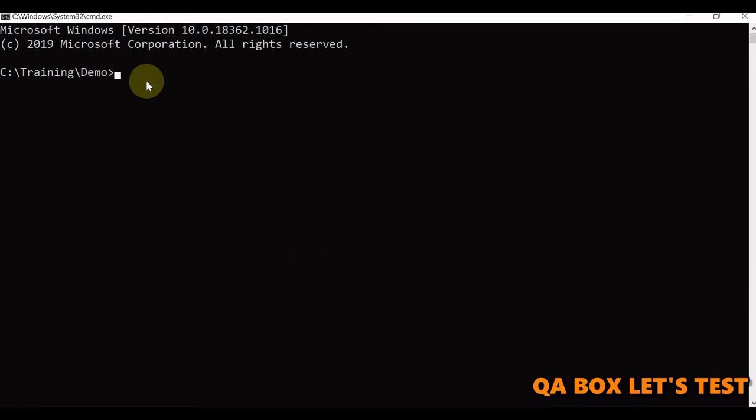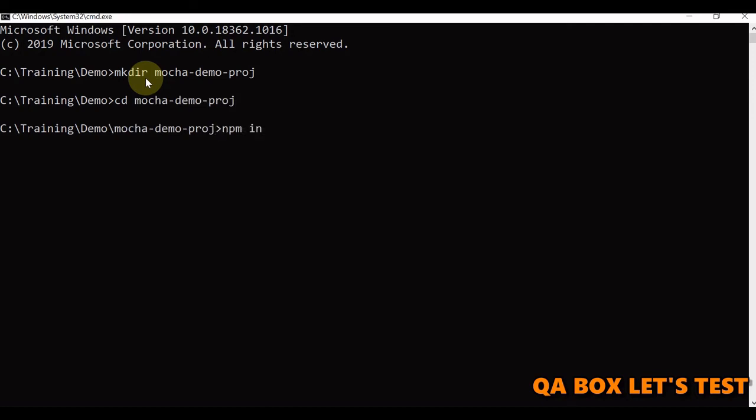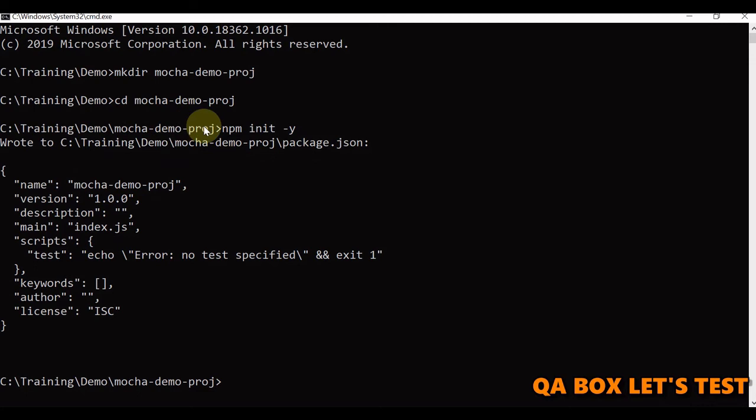Once this is done, the next thing that we are going to do is launch a terminal, and here we are going to create a folder in which all our project files would be residing. Let's give it a name and we are going to say mocha-demo-proj. Okay, so let's create this directory, change directory, move into that directory, done. Next thing, npm init -y. So this is the command. What you are saying is, hey npm, initialize a project for me, and I'm fine with all the default configuration. That's why you are passing in this flag -y. So hit this, the project would be created, and the name of the project would be the name of the folder.